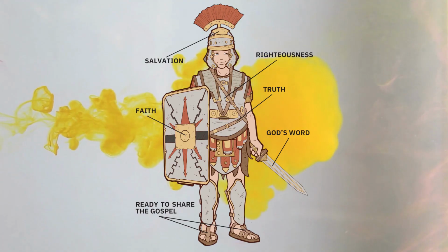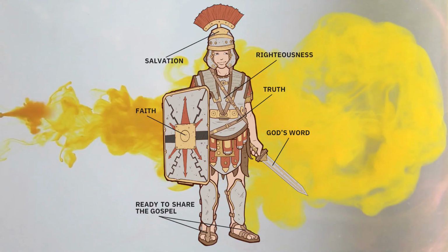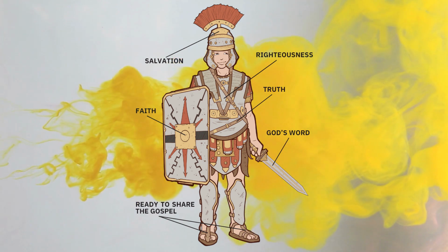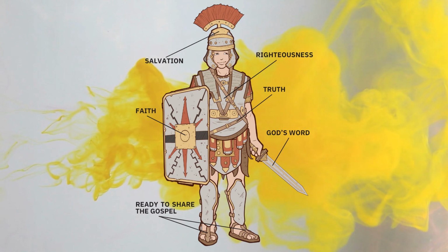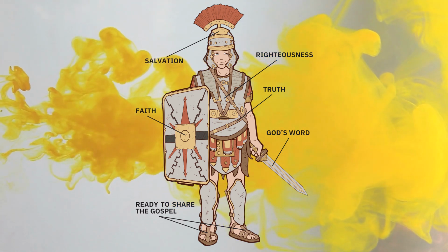We're going to take a few minutes to reflect. As you look at the armor of God, is there one area you maybe need a little extra help? Do you need God to show up to show you how he sees you? Do you need to be more confident and ready to share the gospel, the good news about Jesus? Pray and ask the Holy Spirit to give you strength.